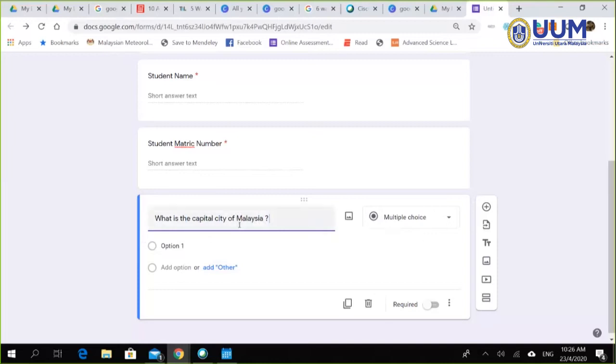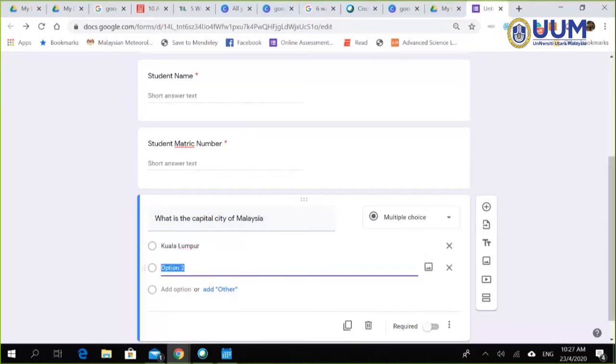Okay. Capital city of... actually put Kuala Lumpur. Right? You can put another option, which is Bangkok.